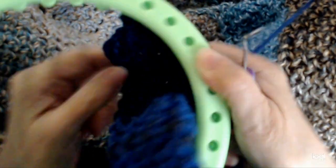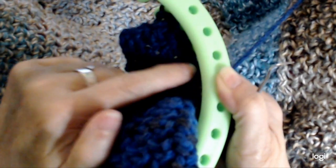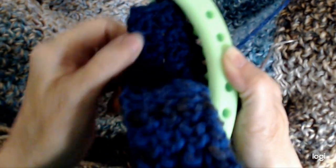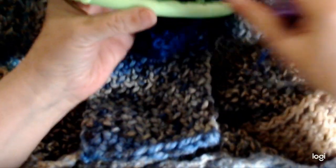And as you see, there's no hole. That's hard to see on this. So we'll see more as we go along because it's so dark. There's no hole here like you get with some of those methods. Just looks like part of the pattern. But we'll look more at it later. I could have picked a lighter yarn that would show better, but I wanted to make a shawl out of this color. So this is the color you get for this video, but I promise it'll be easier to see things when we get down to some of those lighter colors.